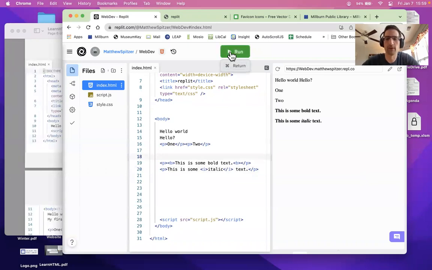So now if I run this, we can see two things. One, I got my italic text to show up because I have italic wrapped in the I tag, which means italics. But we can see an unexpected thing. I now have both sentences in bold.